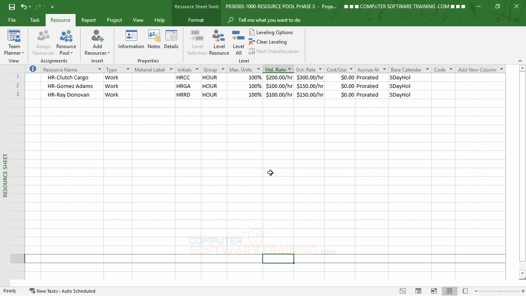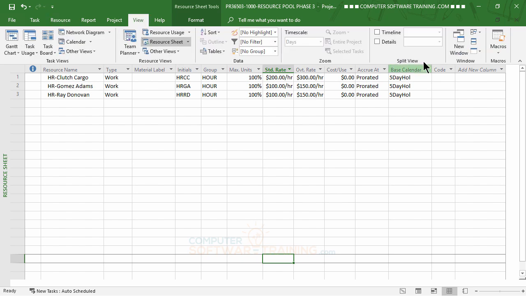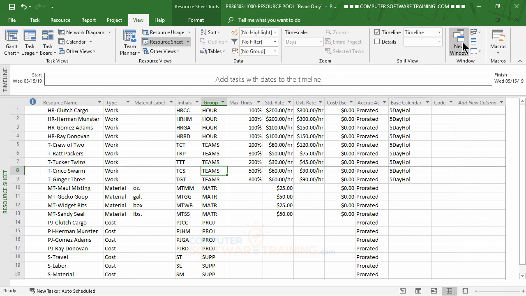Now, the next thing we need to do is go back into View, and switch over to the resource pool itself. And now we're in the resource pool.